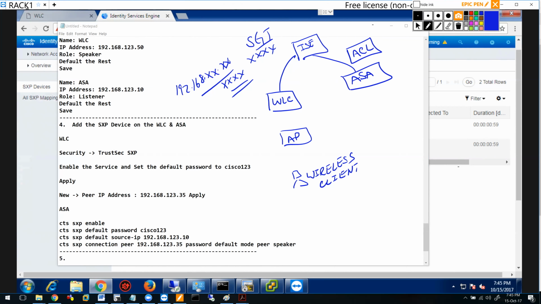All right. So what we have done at this point is set up a relationship between ICE and WLC and ICE and ASA. The next thing that I need to do is specify what group tags will be assigned. One of the things you can do is set it up in such a way that as soon as you create your authorization rules, it will automatically create an SGT for every profile. Whether you use it or not, the tag will be there. Once a tag is created, you can use it later on.